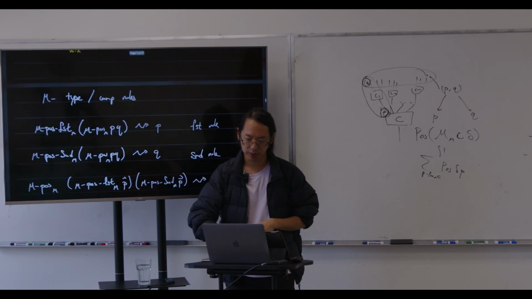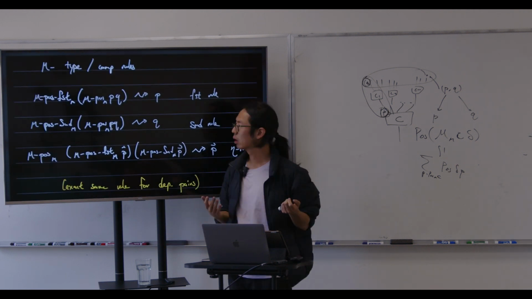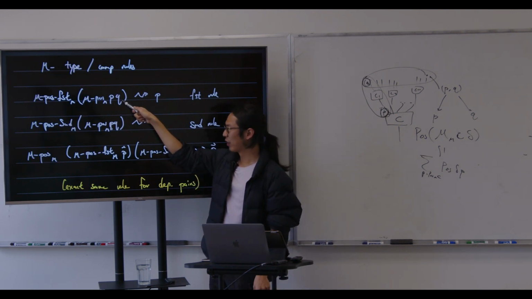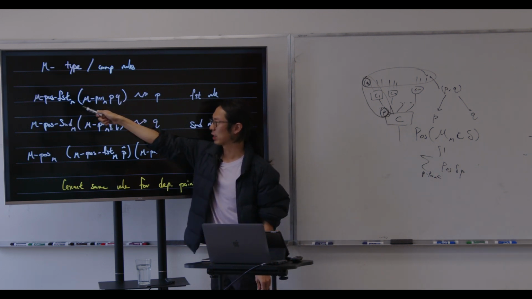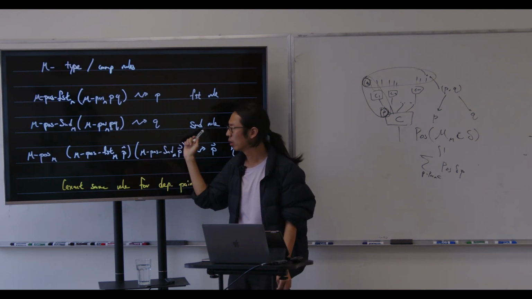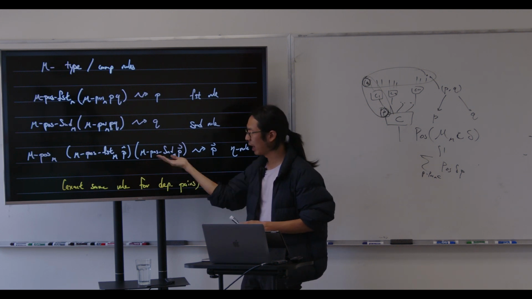And once again, the reason that we do this is now we can actually impose computational rules that help us cut through coherences once again. This one just says, given the pair determined by P and Q, if we take its first component, we should get P back. This one says, given P and Q, if we take the second component, we should get Q. This one is like an eta conversion rule.